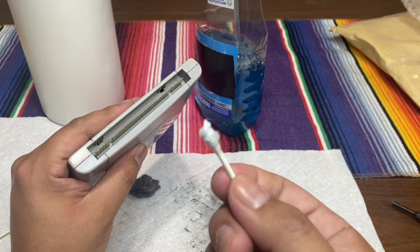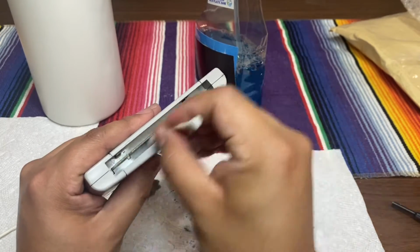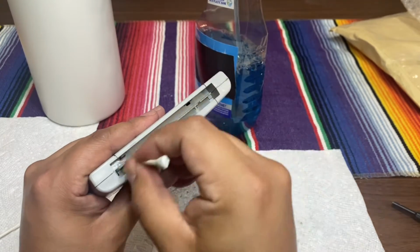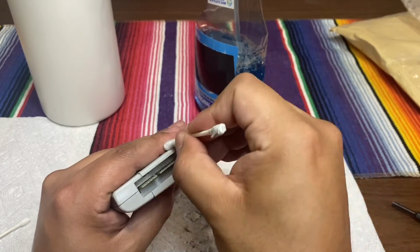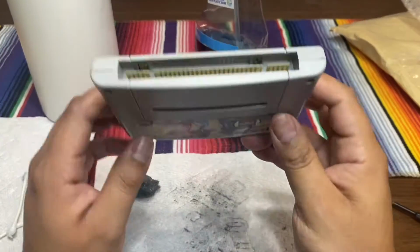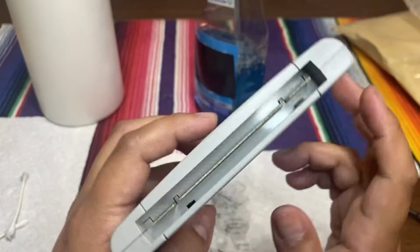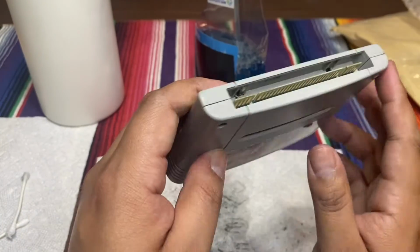Cool, so see how dirty that is? So now on the dry side, just give it a nice little wipe down. And you are pretty much all set. That's pretty much how it gets done. Don't know if you can see the shininess on that.